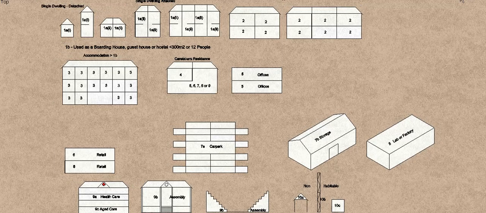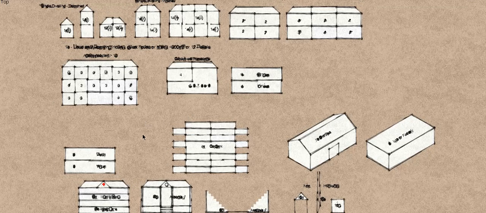So obviously, in some cases, you may have a building that has multiple classes. Now you could have a car park underneath your shops or underneath your office space. So there is the chance that the building you're constructing is going to have multiple classifications. The general rule is that if the area you're looking at is greater than 10% of the total floor area, then it's going to get its own classification.